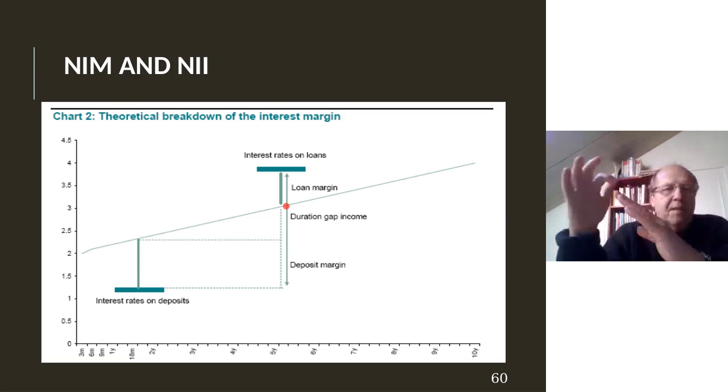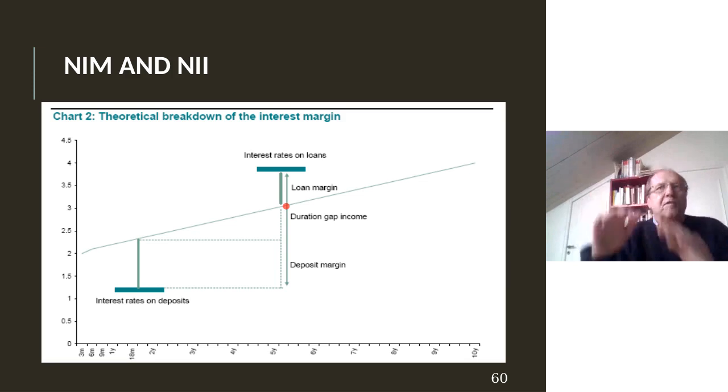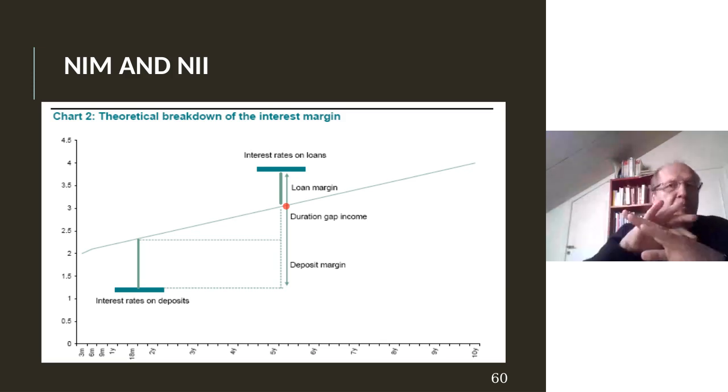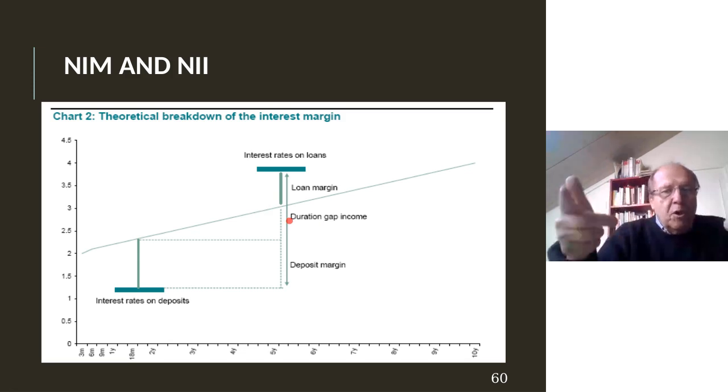And in fact, long-term rates are higher than short-term rates. If you collect resources short and make loans longer, you will make money because you just play with the steepness of the curve. If the curve is flat, obviously there is no gain. However, if the curve is on a normal shape, then obviously you make money on that, and the client has no idea of that. And even for an observer, an outsider, an investor, it's difficult to make a correct interpretation of that.